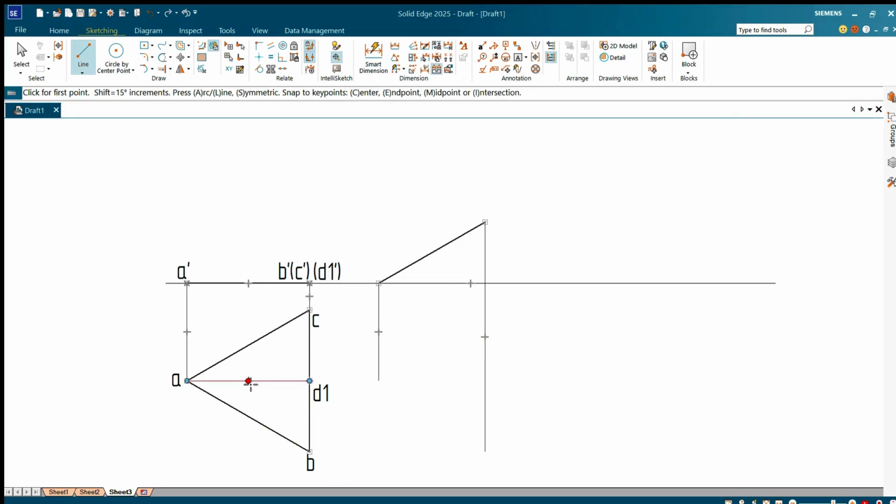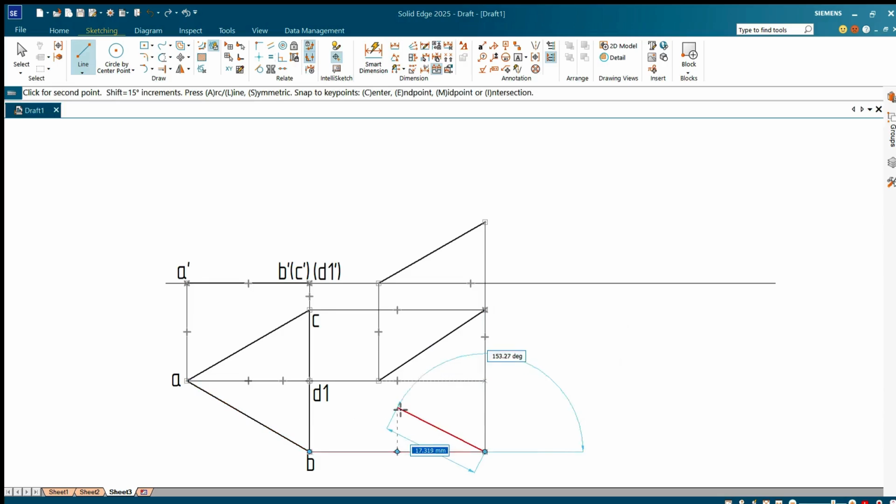Okay, all done. I have to draw the projections from here as well. C to C, B to B, A to A, D to D. Then I'll draw the visible edges. There is a slight difference, so I just have to use copy and move it.